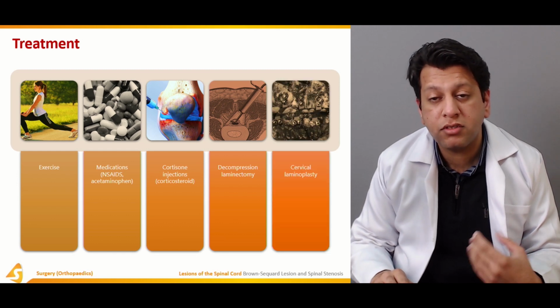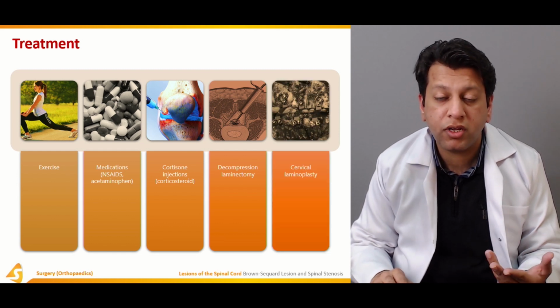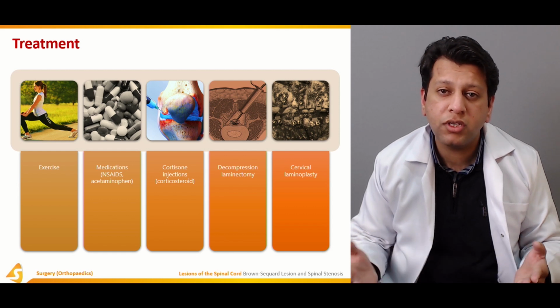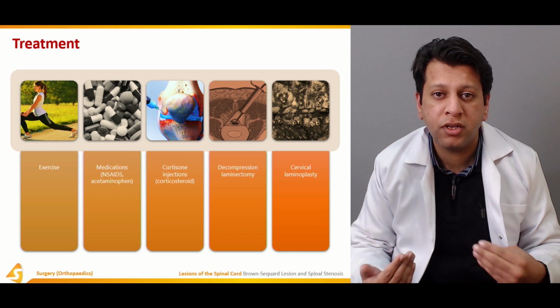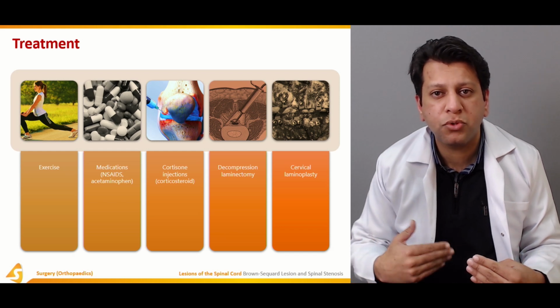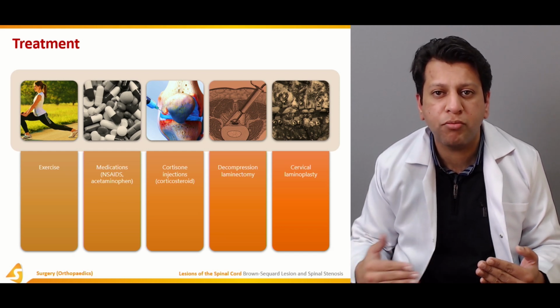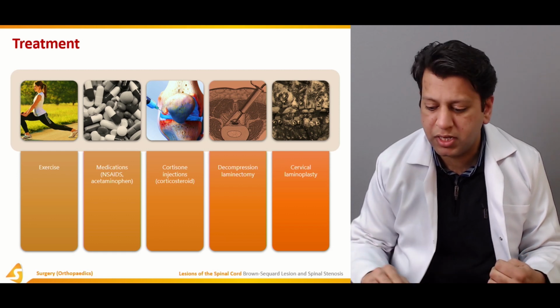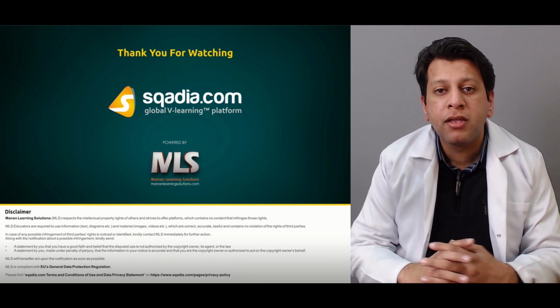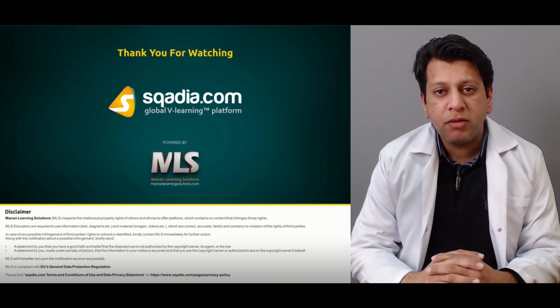But if it is in the cervical region, this could lead to cervical laminoplasty. But usually these require not only removal of the lamina but stabilization as well. There will be associated anterior and posterior stabilization depending upon how much kyphosis is involved in the case of spinal stenosis. In this section, we've covered two very important diseases.